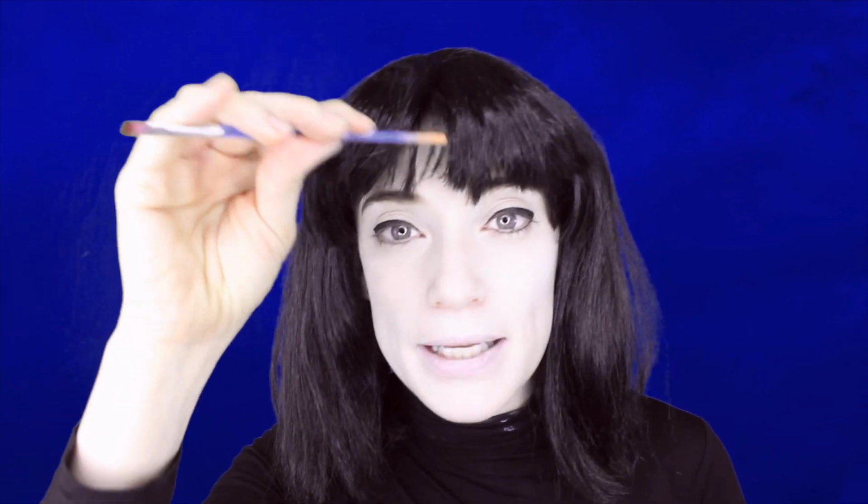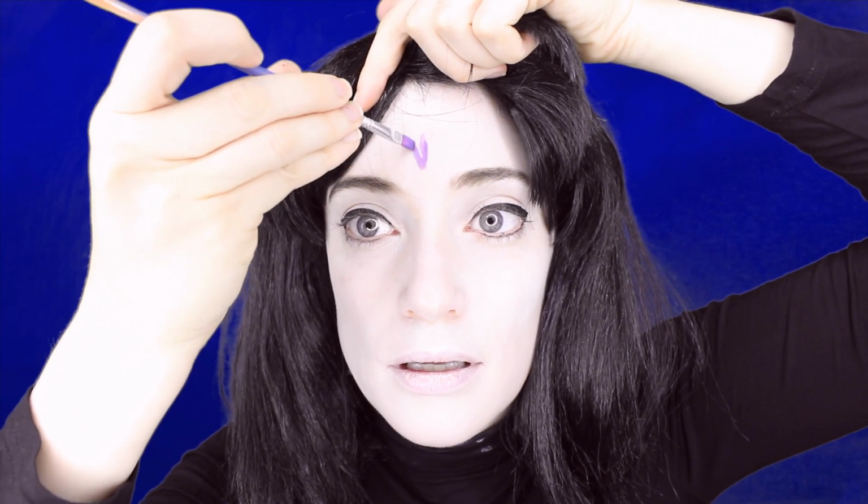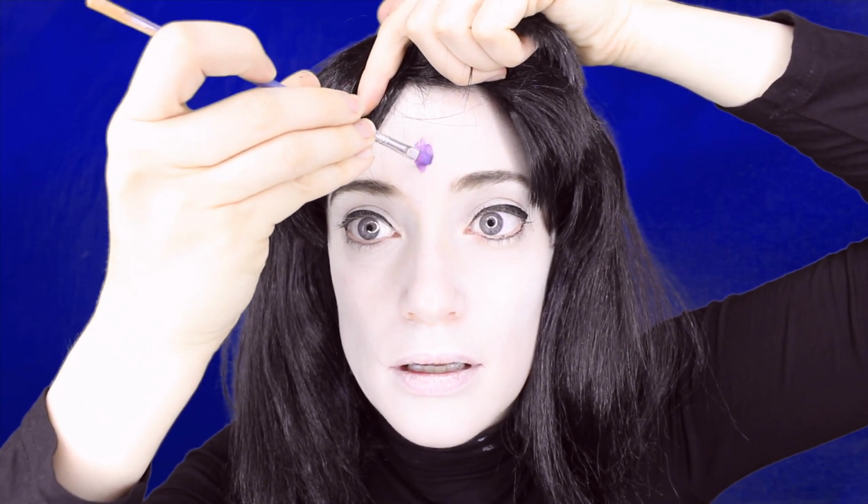Now some mascara on the lashes. Okay, we're getting there, almost Raven. Now some eyeliner. Okay, so there we go, almost done. One last thing, she has a diamond thing on her forehead. So grabbing all these colors, going for the purple, just above her eyebrows. I got her triangle and I made part of the bangs like an upside down triangle. There we go. Okay, so now I'm all done with Raven's makeup.